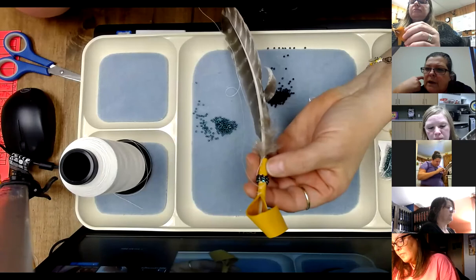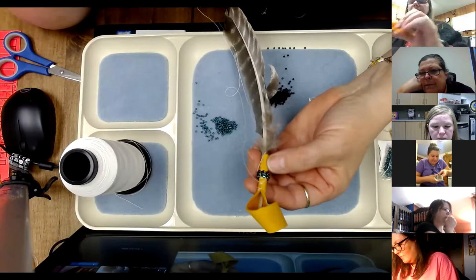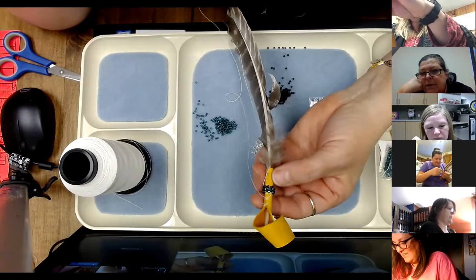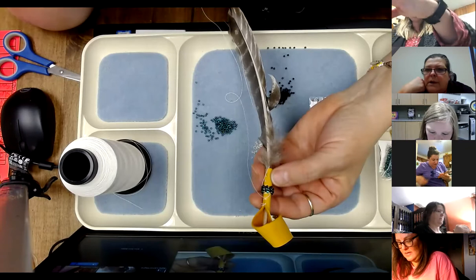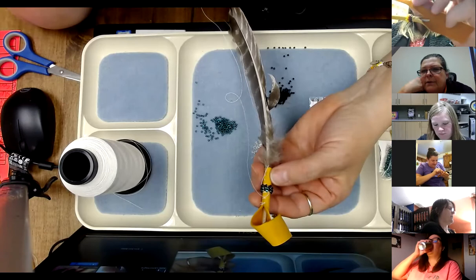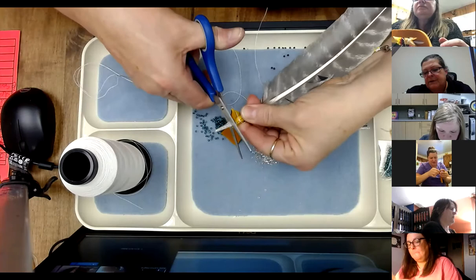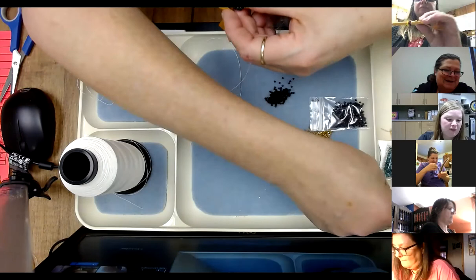How are you doing, Carolyn? I think I'm doing okay. I've got the beads on. Is this little piece here, can I cut that right off? You mean the leather that's hanging down? Well, there's that part hanging down, but this part here... I can't quite see it. You'll have to move over a little bit to your left. Oh yeah, you can cut that off. I was going to cut mine off too. Mine's a bit long. So yes, absolutely. Just snip it off. Very simple. Watch you don't poke your eye out. It's a little bit sharp. But yeah, absolutely. It doesn't need to be that long.